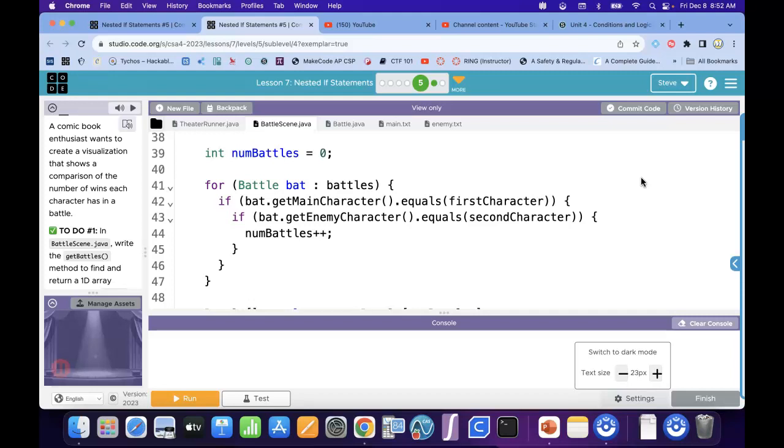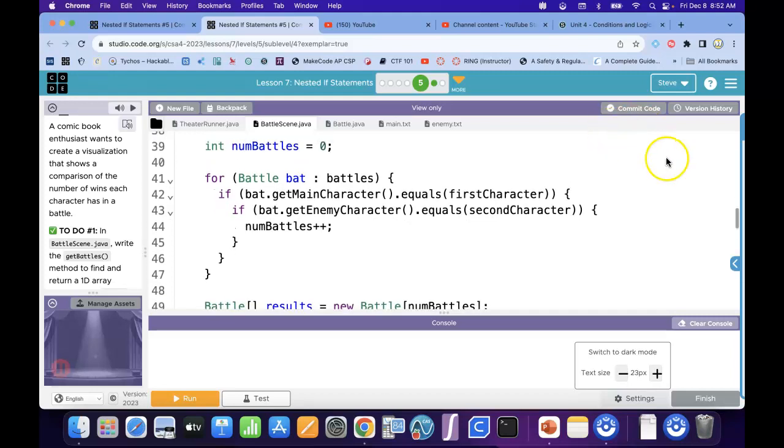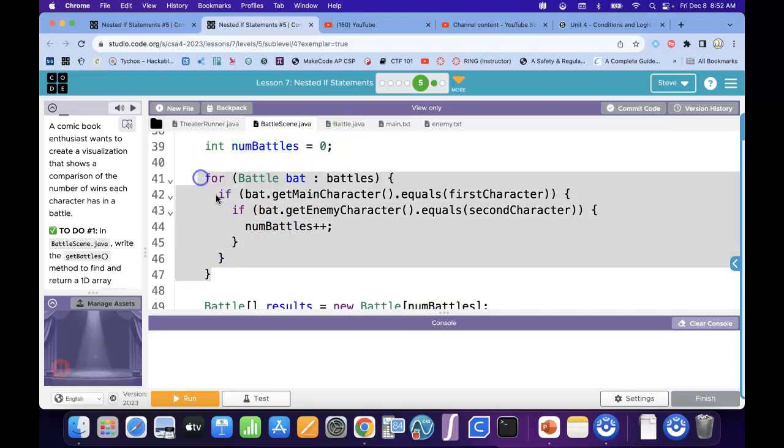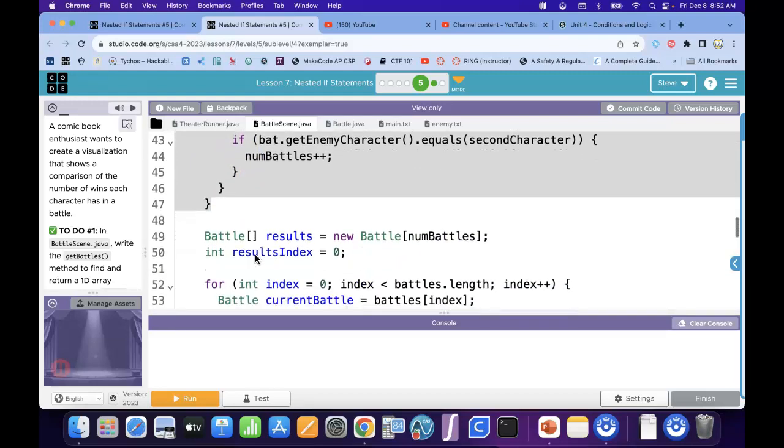Now the way all this works is it goes line 39, line 40, line 41, line 42. It keeps going. So I now have this variable number of battles set. So I know what my number of battles now is. It starts at 0, but when I get done with all this, it's going to be something else. And I'm going to use that to create an array of battle objects that is empty.